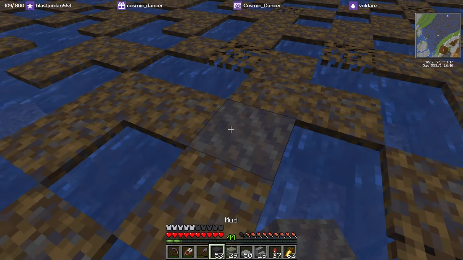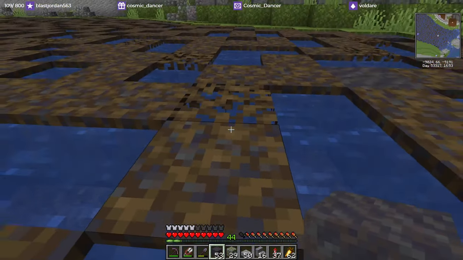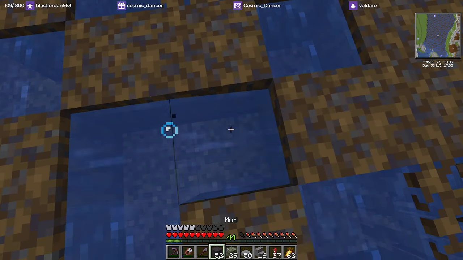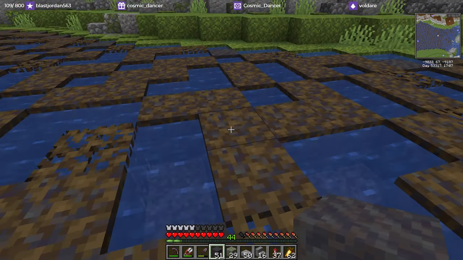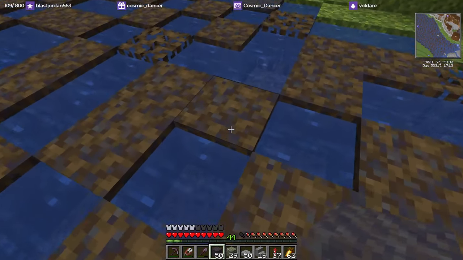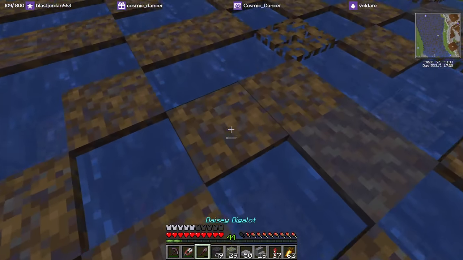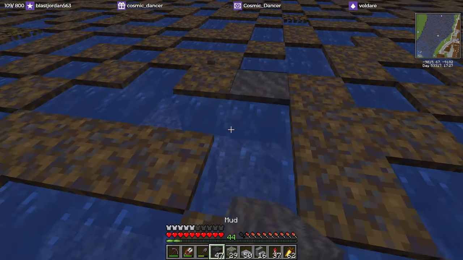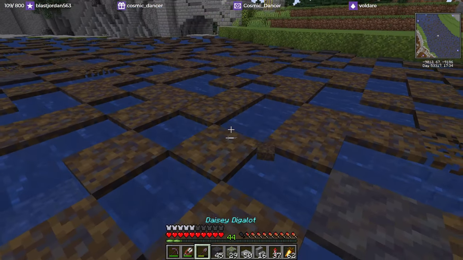I find a nice way to do it is if you find a place that's particularly dense. You know, like here, there's a lot of blocks touching one another, and so using mud to break that up a bit, I think helps. This is the easy part.